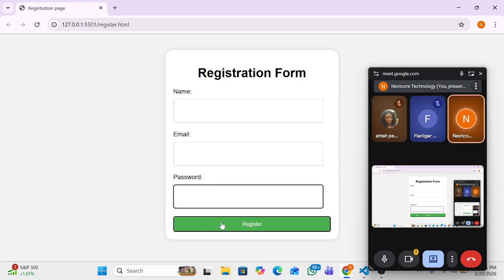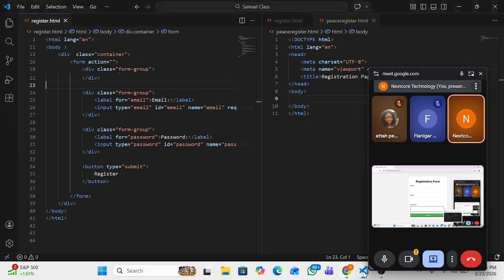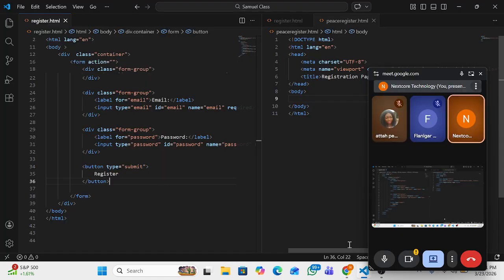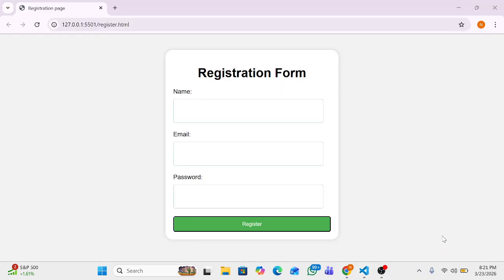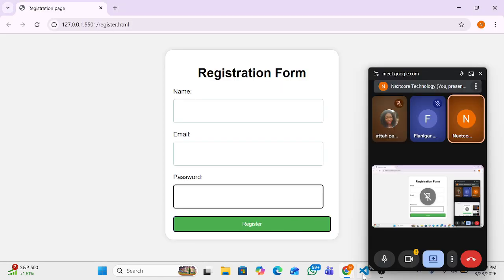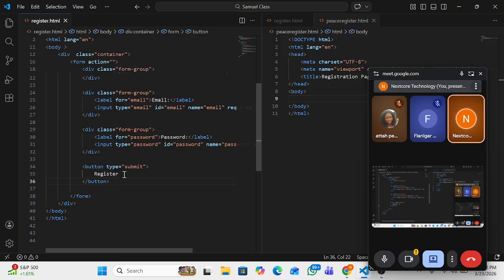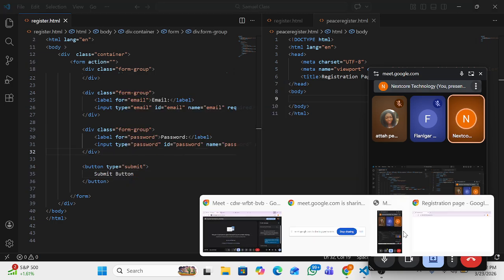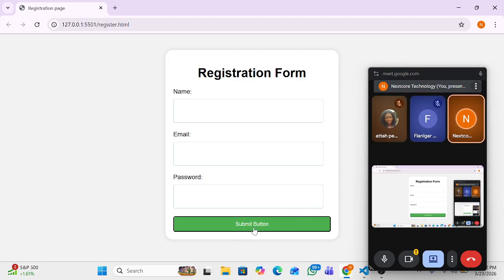Then we also have a button at the end of the three divs, which is this button that you are seeing here, and it is called register button. I can actually change it to something else. I can say submit button, and it will also reflect as submit button. Are you seeing it?